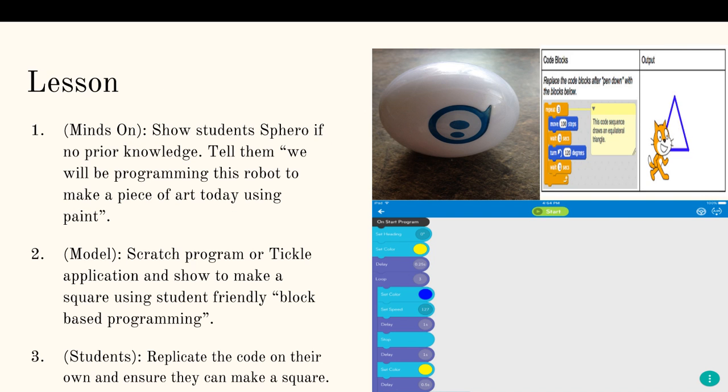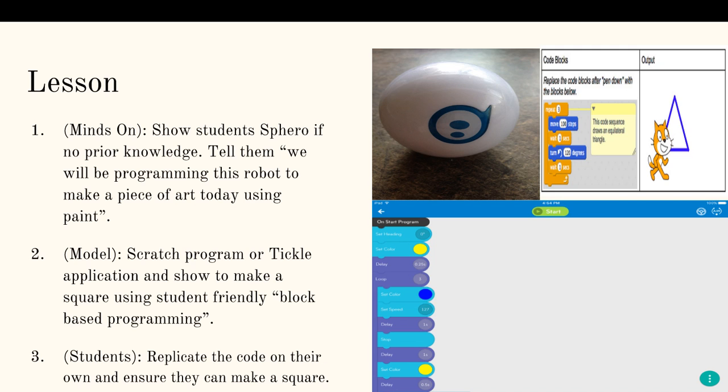Moving along to the lesson, we have our minds on. This is meant as a kind of diagnostic lesson or an early entry for the unit. We would show students Sphero, if no prior knowledge, which is this guy right here, this robotic ball that uses Bluetooth technology. You don't even need Wi-Fi. Tell them we will be programming this robot to make a piece of art today using paint.